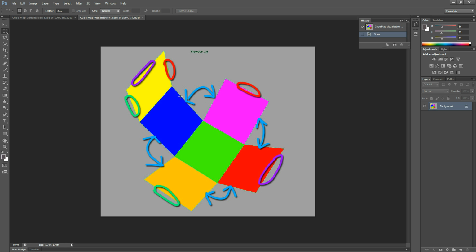Okay, likewise this edge and this edge, they need to match. Okay, and so on and so forth. Okay, this is for the sides.